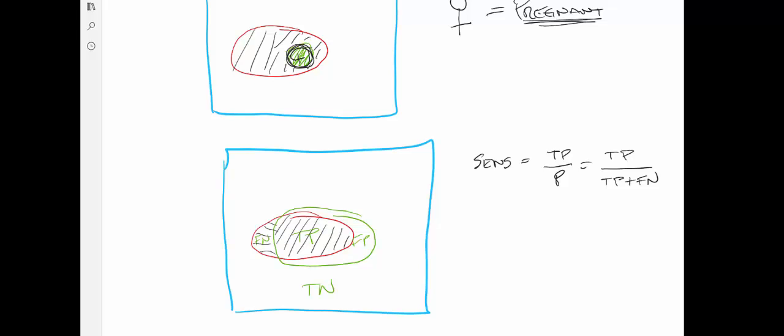In this particular case, you can see what the situation might look like, and you can actually calculate a sensitivity. Let's say for fun that there are 10 people in here, and there are 2 people in here. Our sensitivity would be 10 divided by 10 plus 2. I'll let you do the math. It's going to be a number that's in the pretty high percentage range. You can say that's a pretty good test.